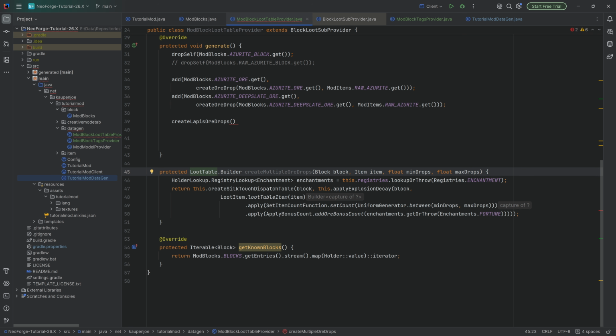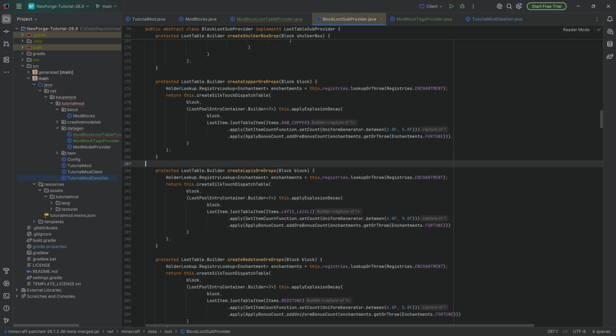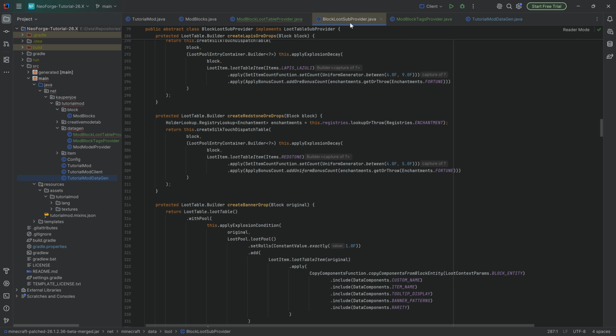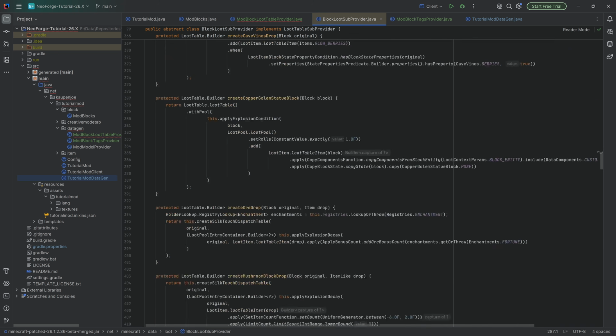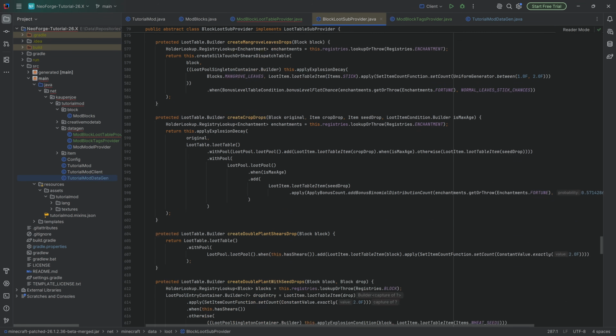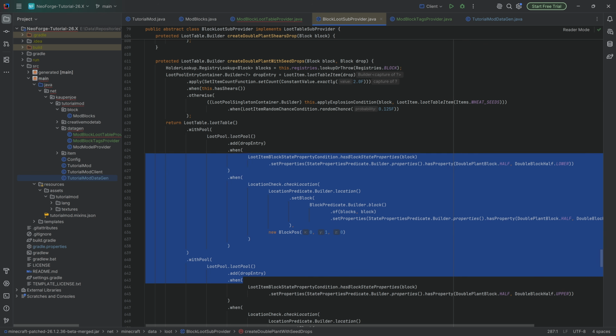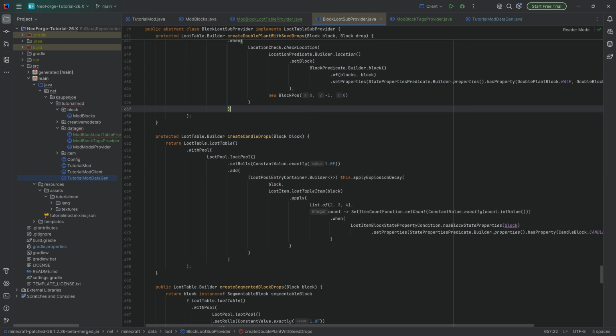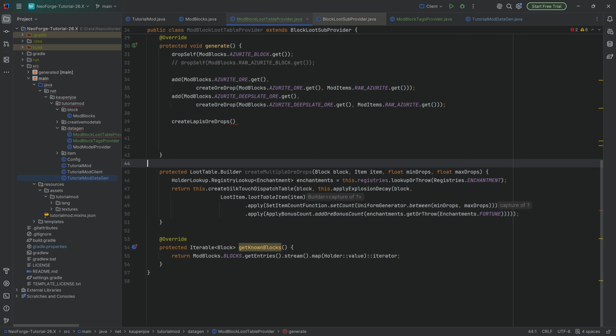However, this is the cool thing. It is now going to drop with whatever item and however many we define right here, which is really cool. It also normally applies the ore bonus. I can tell you, if you have any custom block that you want to drop similar or the same way that it drops in vanilla, literally go to the block loot subprovider class, go through this. Here is every method basically registered and seen. Some of them, as you can see, get very complicated, but generally speaking, you can absolutely do that.